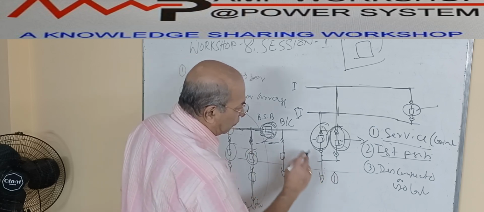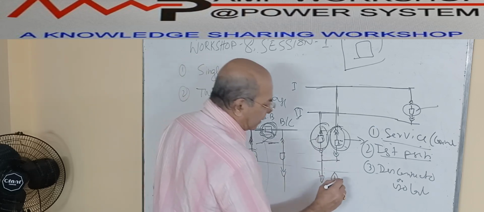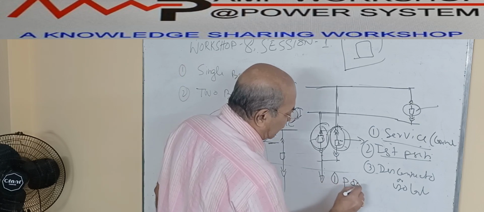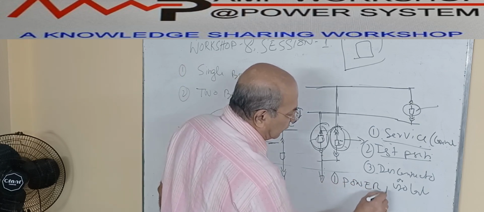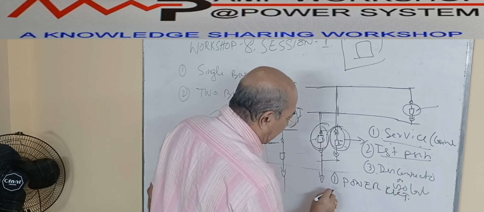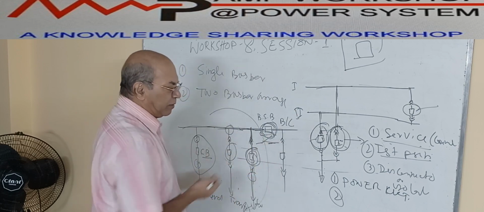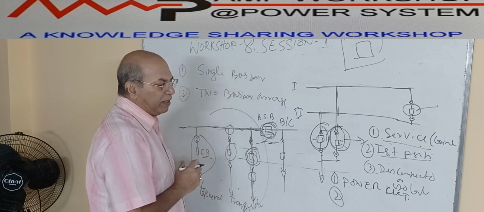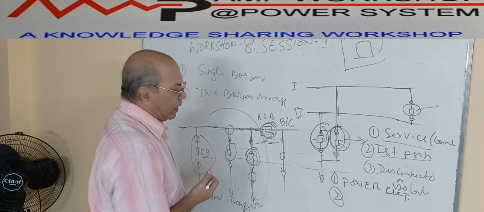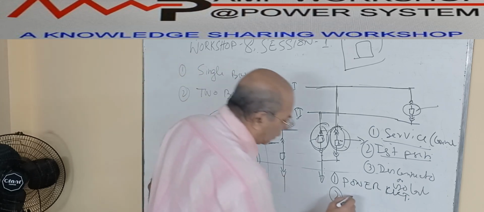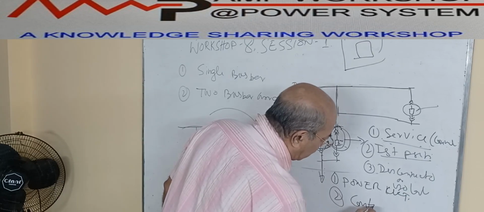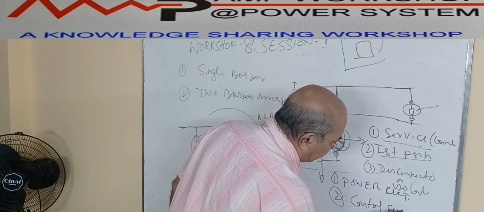If you look inside the circuit breaker, it has two circuits. One is a power circuit, and the main power is flowing. This is one power circuit. The second part of the circuit breaker: inside the circuit breaker, various mechanisms are there. All those mechanisms need a power supply to operate. That power supply we call the control supply. So it has another, a control electrical supply.